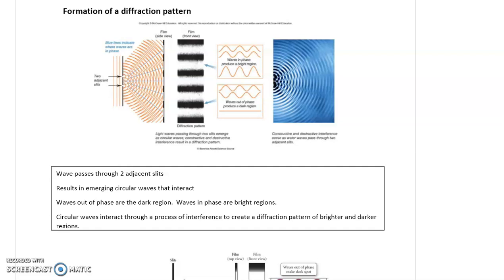And this is important for us for this module and for a future chapter. Now here we have an experiment where we have two adjacent slits, and what happens is that our waves start to interact. Now when they interact, we say that waves are going to be in phase or out of phase. This top box right here shows waves that are in phase. And what I want to point out is that if they're in phase, you get a bright region. It looks white right here. Now, if the waves are out of phase, you get a dark region. So waves will actually interact. They will interfere with each other.